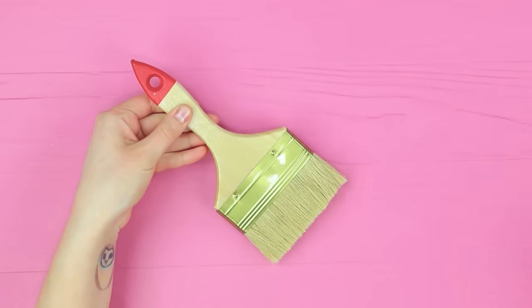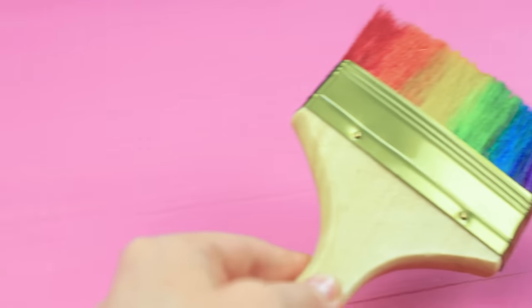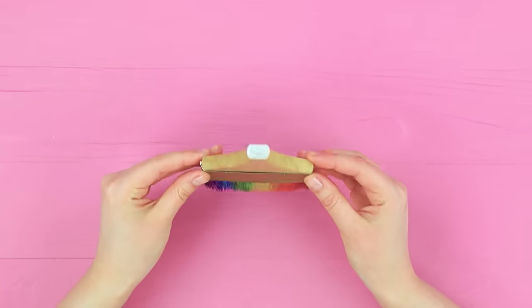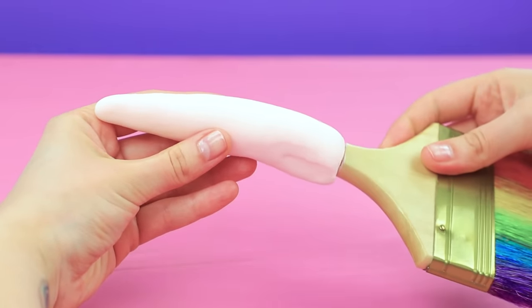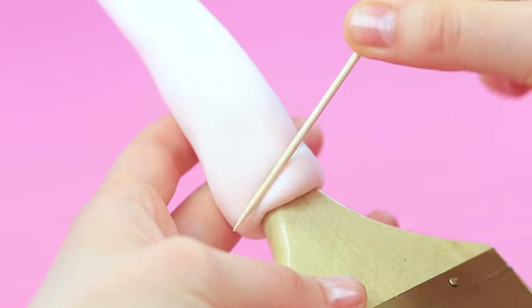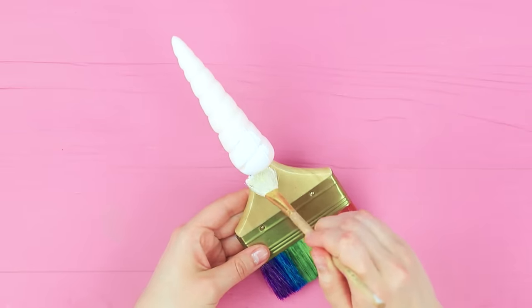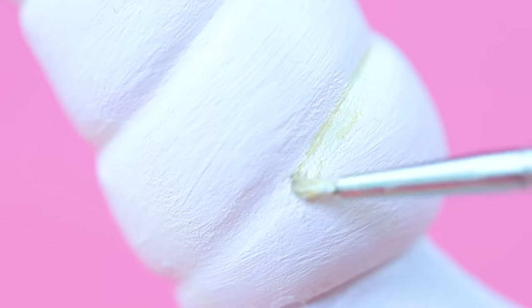Color the bristles of a wide brush with markers to create a rainbow. Cut the handle off the brush. Shape light clay into a horn and attach it to the brush instead of the handle. Score the spiral of the horn with a toothpick. Cover the brush with white acrylic paint. Apply pearly paint to the spiral.